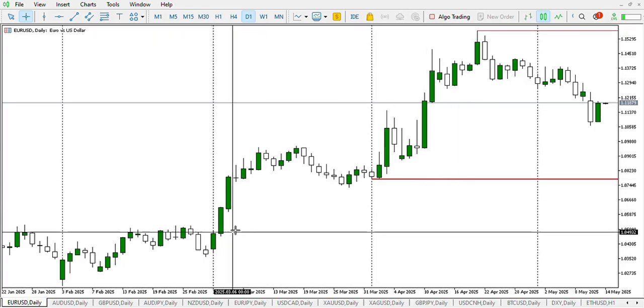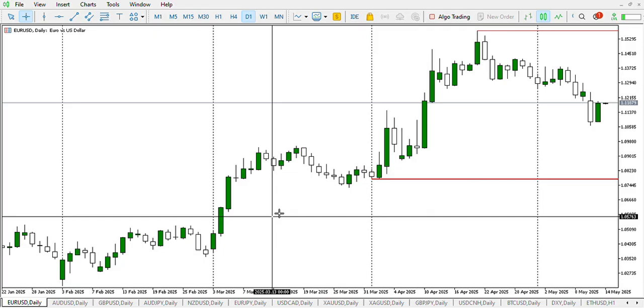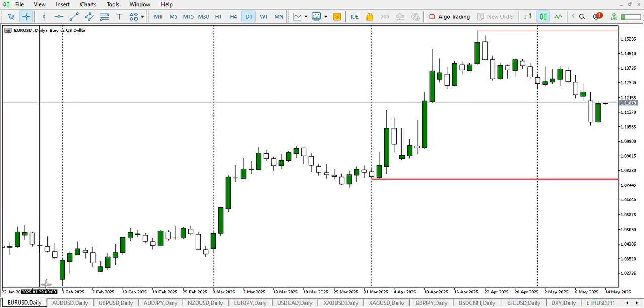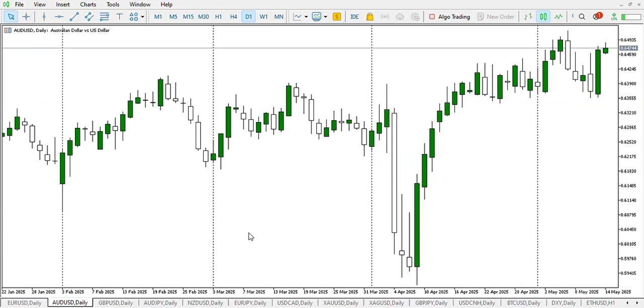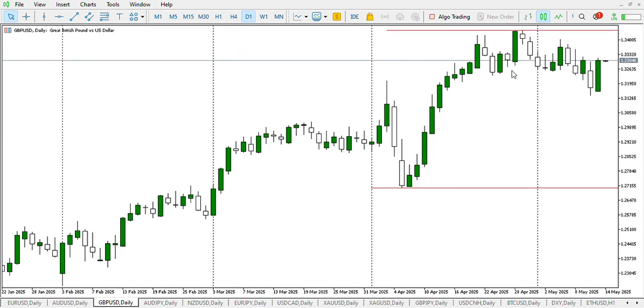That is the beauty of the market mechanics. The market does two things: either the market buys up or sells down. So whichever direction the market is going, we always have a game plan ahead. So right here on AUD USD, as you can see, we do not have a buy candle at the high, we do not have a sell candle at the low, so we ignore this particular pair, looking at the directional bias for the month.